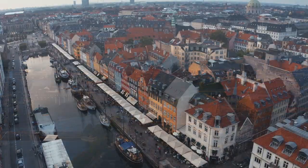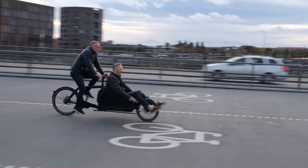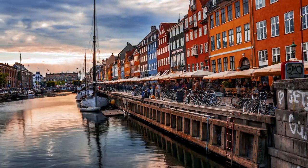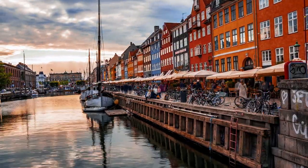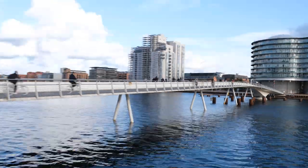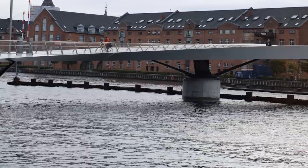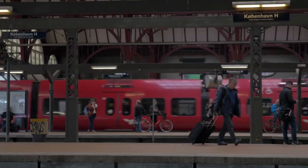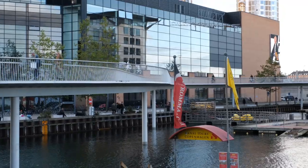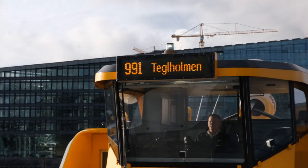This is Copenhagen, Denmark, and by some measures it is home to the happiest people in the world. It is a port city with beautiful harbor views and it is known to have some of the best bicycle infrastructure in the world. Today I'm going to take you on a tour of Copenhagen, Denmark by walking, cycling and public transit, and as a bonus I'm even going to take you on their sea ferry bus thing.